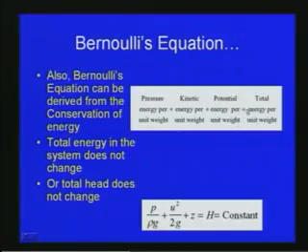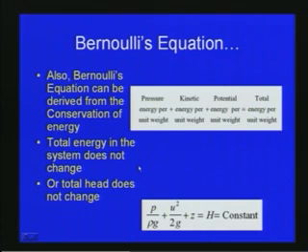we can see that the pressure energy per unit weight plus the kinetic energy per unit weight plus the potential energy per unit weight is equal to the total energy per unit weight. As per the conservation of energy, this total energy is conserved, so the energy per unit weight due to pressure, kinetic or potential should be considered. So, this gives the total energy per unit weight. The total energy in the system does not change, so we can say that the total head also does not change.